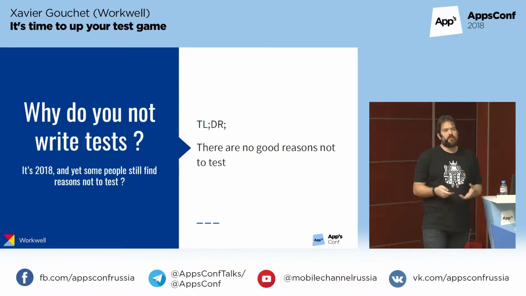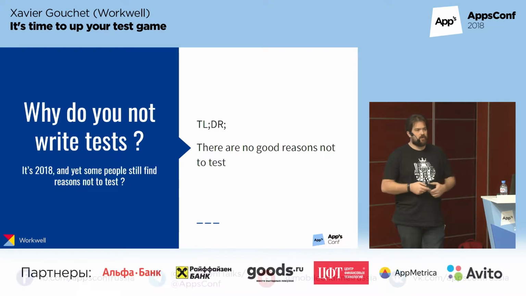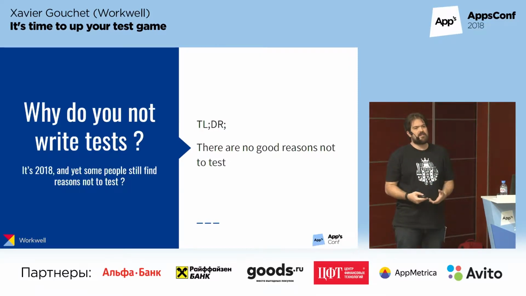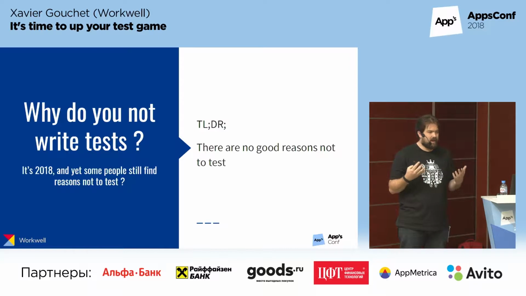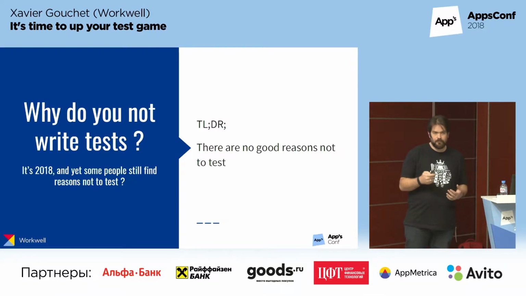So then we can ask the question, why not write unit tests? It's 2018, almost 2019, and there are lots of startups that go to conferences and they learn, and still they don't do any kind of testing in their development workflow. And whenever there is that, I always ask the question, why do you not write unit tests? We're going to see a few examples of the reasons, but the short answer is there is no good reason not to write tests.